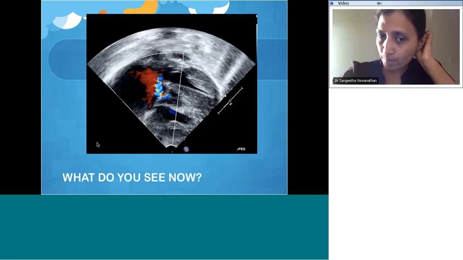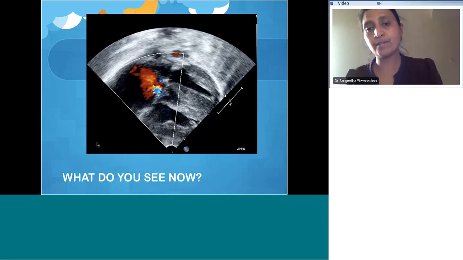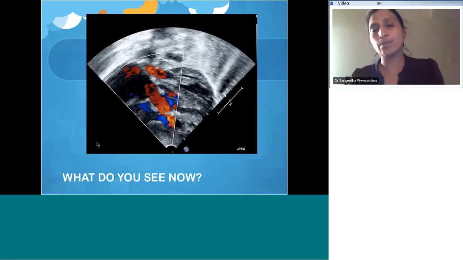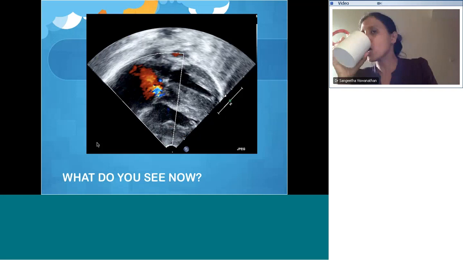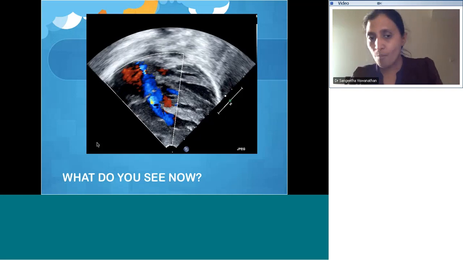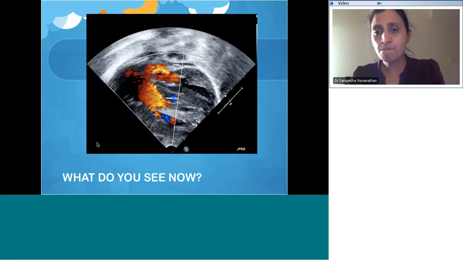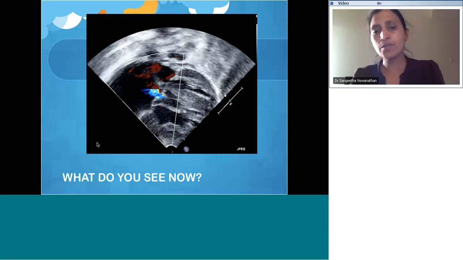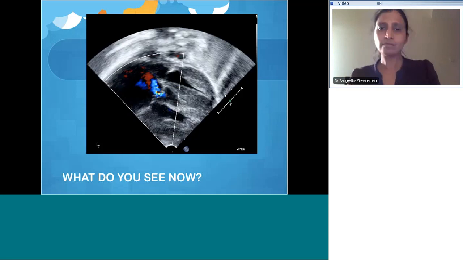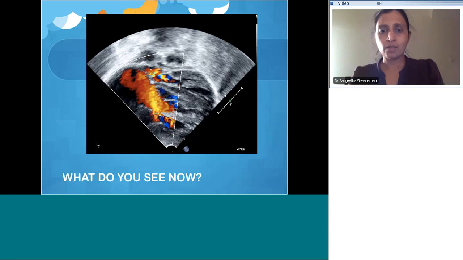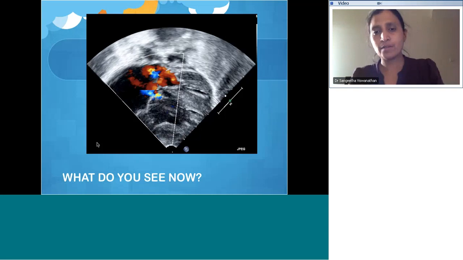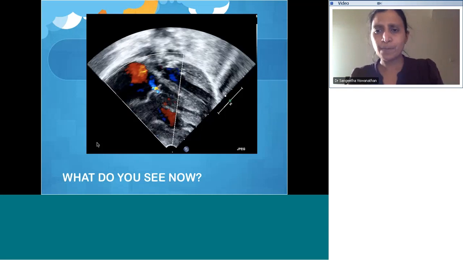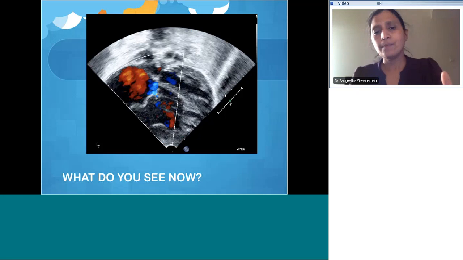What are your findings on this 4-chamber view? Slightly tilted. Quickly. Okay. More striking than the mild TR. What is very obvious? Okay. Hypertrophy.